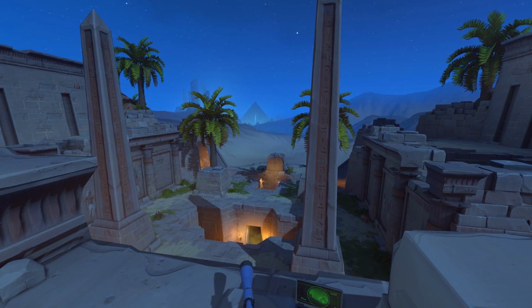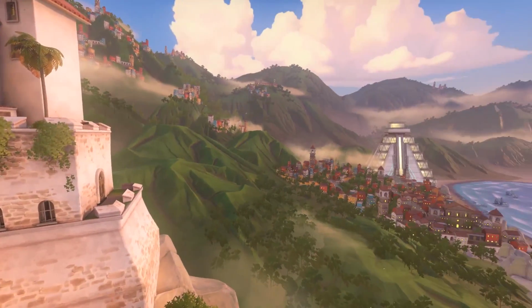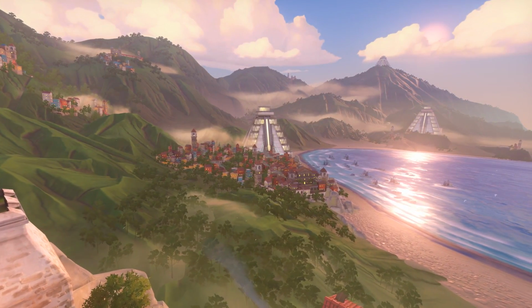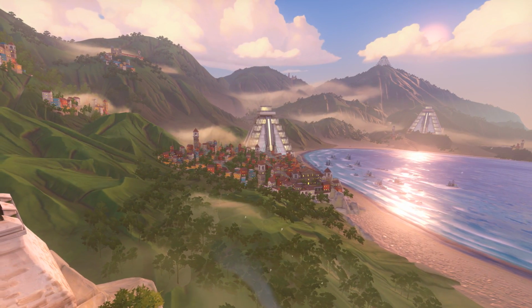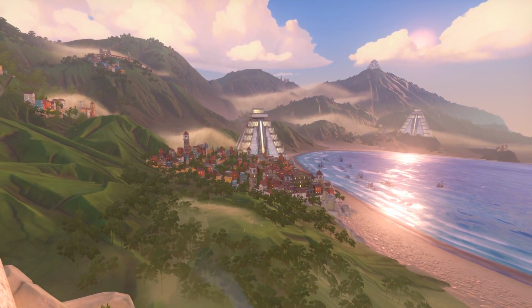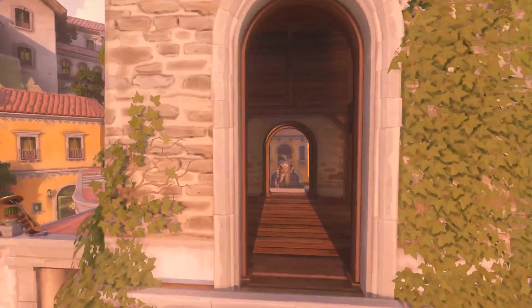Let's move on to the last one, which is by far the coolest, and it's Castillo. So here we are. This is the map Castillo, and it's an extension of Dorado, which you can see right down there. I didn't actually show you where Eichenwald was in relation to the map. I don't actually know where it is, but just know all the maps are related to each other. But that's Dorado down there. This is Castillo. Very cool map.